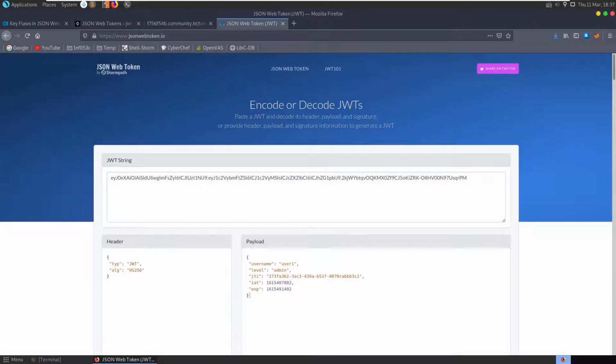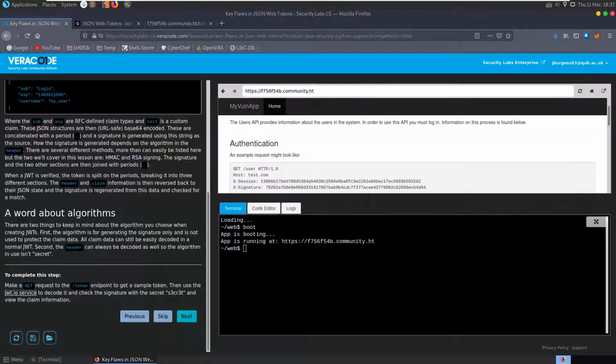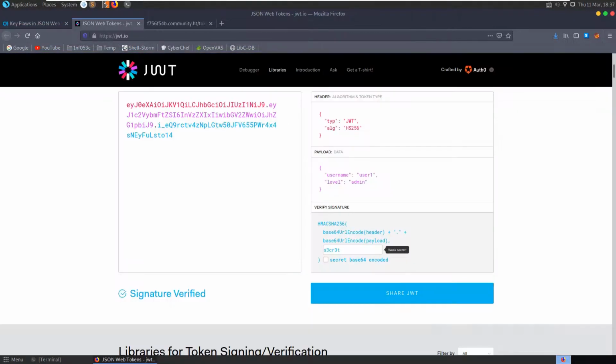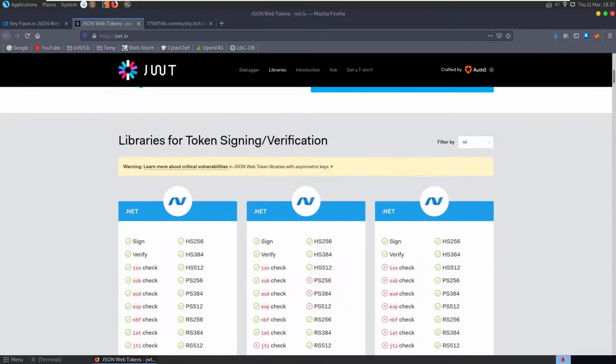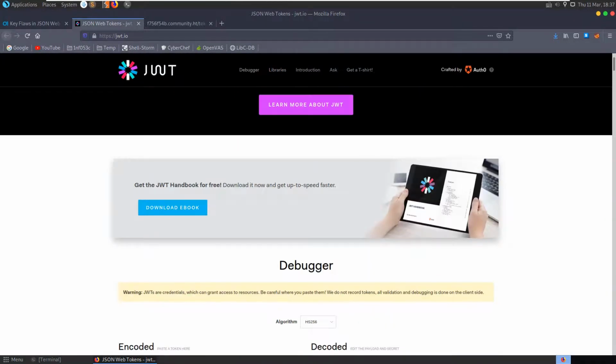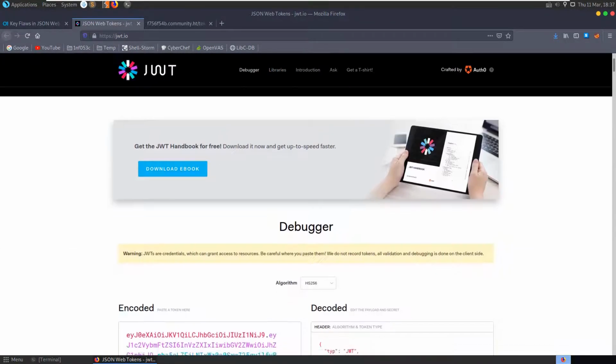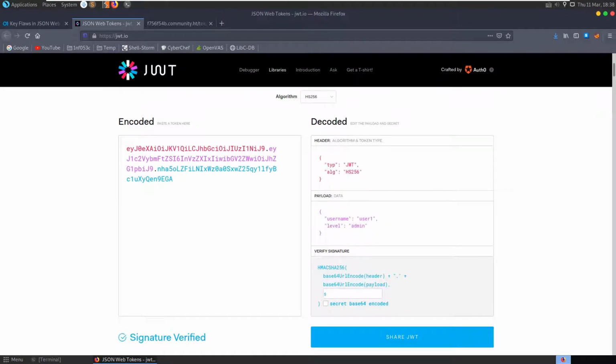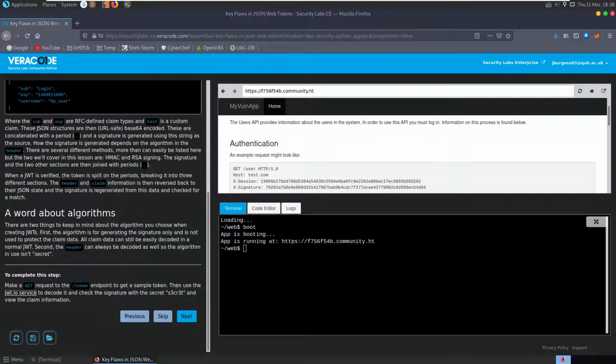Oh well. Let's see what else it's asking us to do here. Decode it, check the signature. Well, we've decoded it. The signature is verified here, but it also verified on just typing in the letter S. So I'm not too sure about that. If somebody knows more about what's going on there, they can let me know in the comments. Let's move on to the next section.